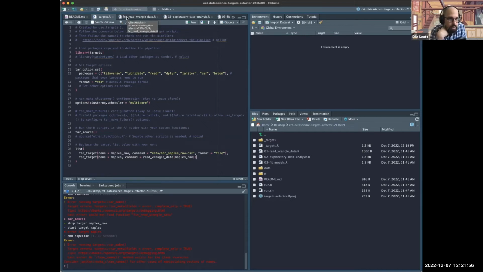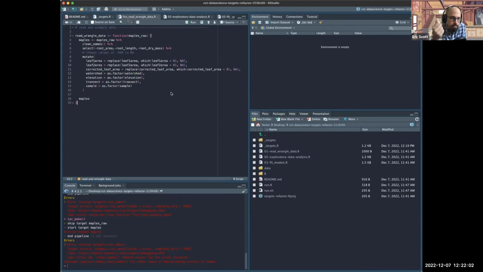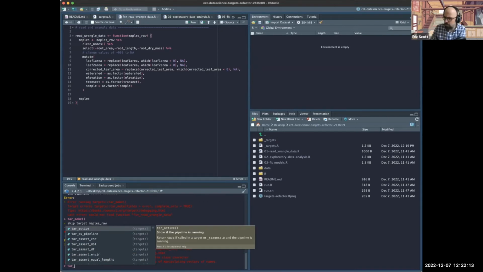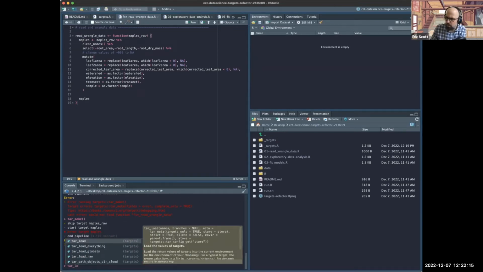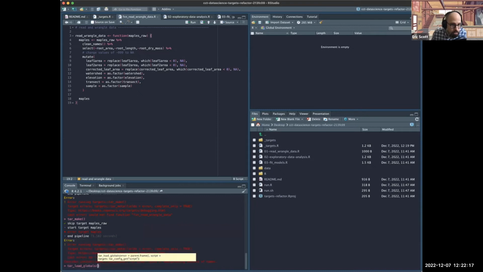So we're going to go over to the read wrangle data function and click on that tab. In the console, we're going to run a couple commands to set things up. One is tar_load_globals.